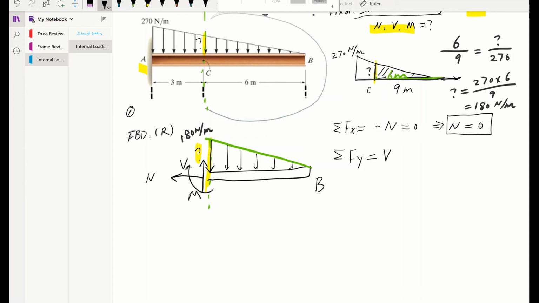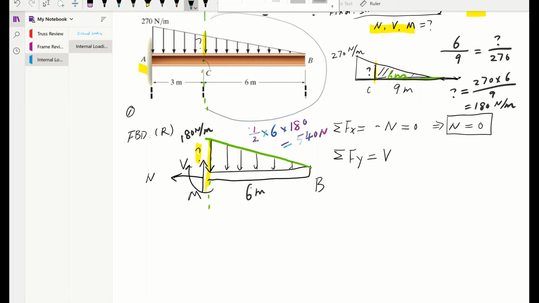So we're going to go back to our forces at y direction. So you have all the forces going downward. And what will be the concentrated load? So BC length is 6 meter. So what's the equivalency? Equivalency will be the triangle area, which is half base times height. That will give us 540. Is that correct? 540 Newton.